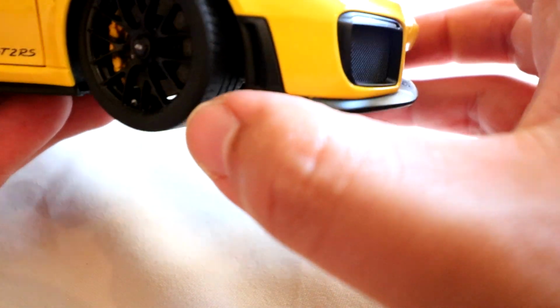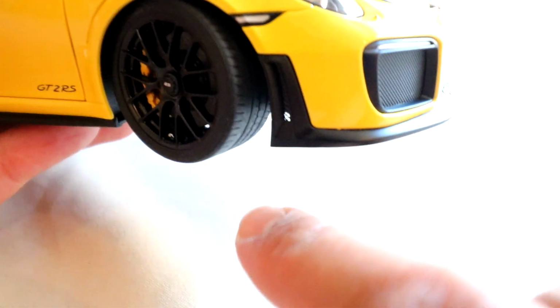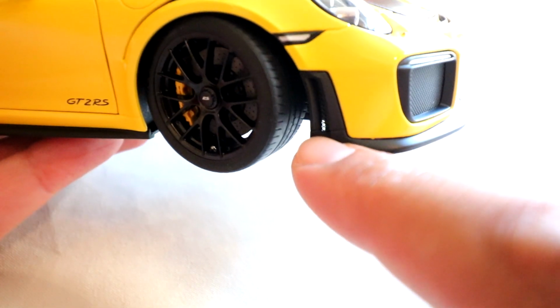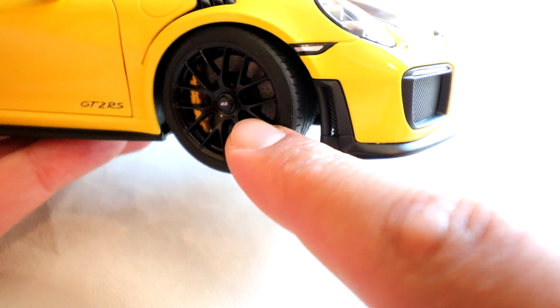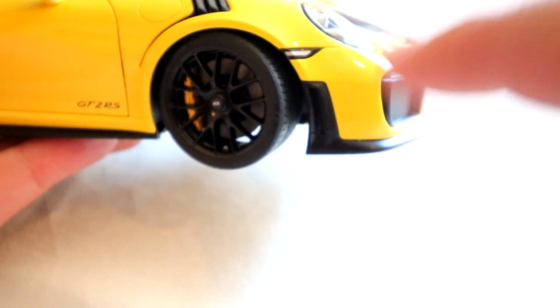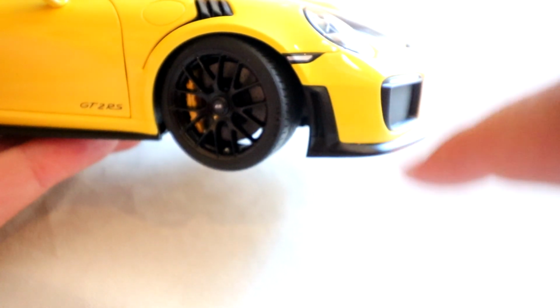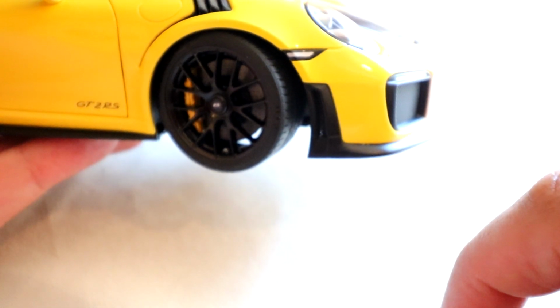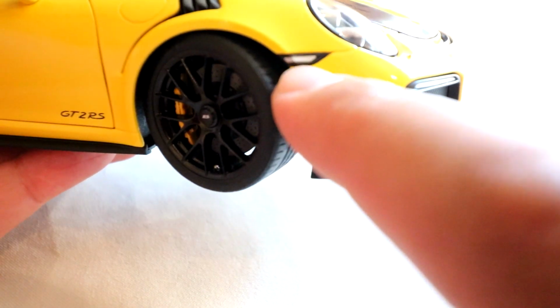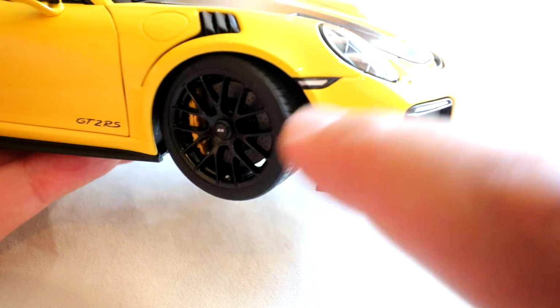And of course, again, sticking with the aero bits, we can see the little kind of extra vent on the side here, again with the open mesh, which again, just like on the real car, is all built and designed for aerodynamics and to decrease the amount of swelling air that you would get in your wheel well when driving on a racetrack or responsibly on the roads. And also a nice detail on the side here is kind of the famous Porsche side markers.